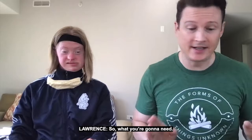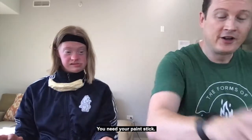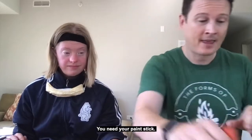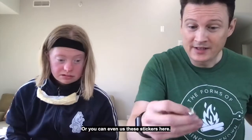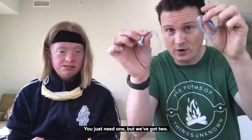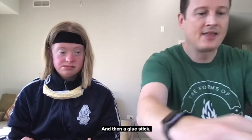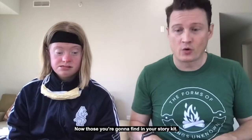So what you're going to need, you're going to need a cellophane square, your paint stick, some construction paper, stickers, or you can even use these stickers here, latex-free rubber bands, you just need one, but we got two, and then a glue stick. Now those you're going to find in your story kit.